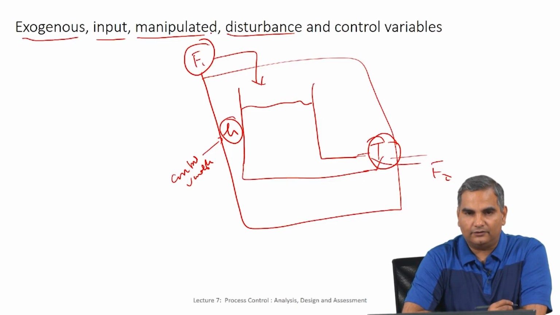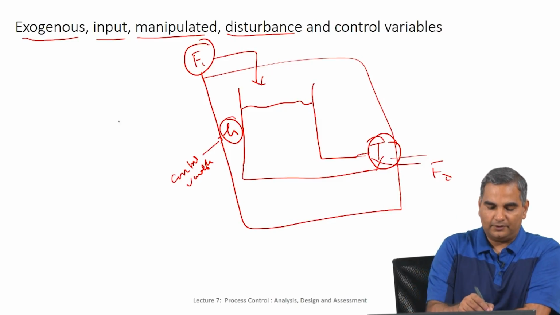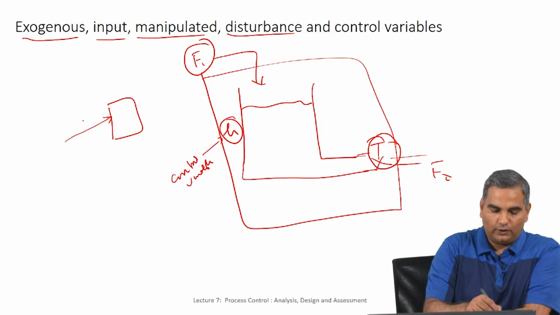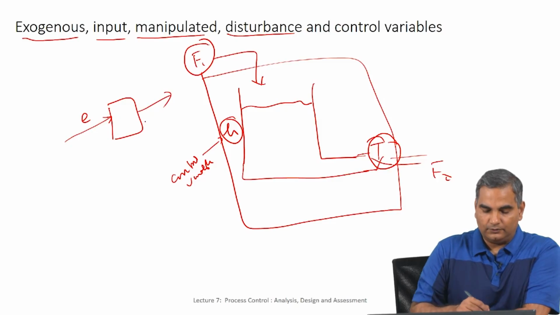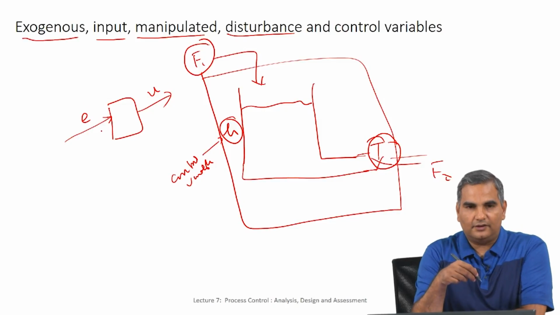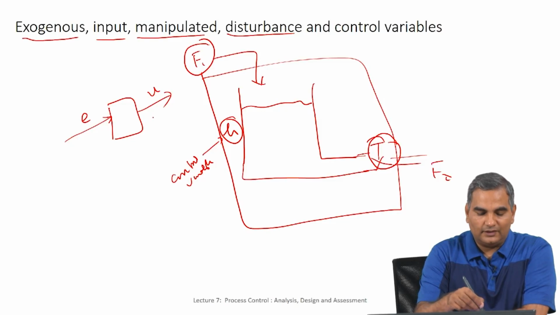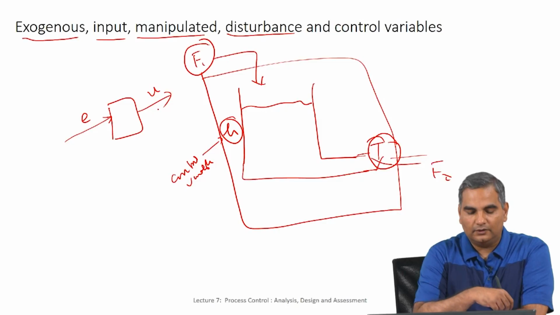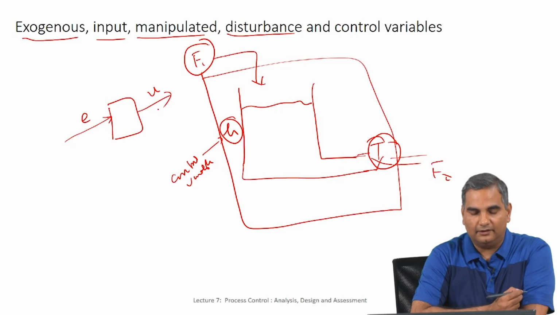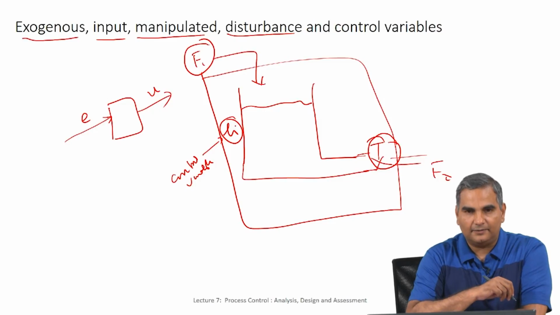Now, the input and manipulated variable in control terminology, at least as far as this course is concerned, we are going to use interchangeably. So, the reason why we call it input or manipulated variable is, if I take a controller, which we will see later, we said that you are going to get an error and we are going to find a value for the manipulated variable. So, in other words, the error, which is the difference between the output and the set point, is going to be used to set a value for this u, or in English we might say the error is used to manipulate this variable, so that the ultimate variable of interest, which is height in this case, is controlled properly.